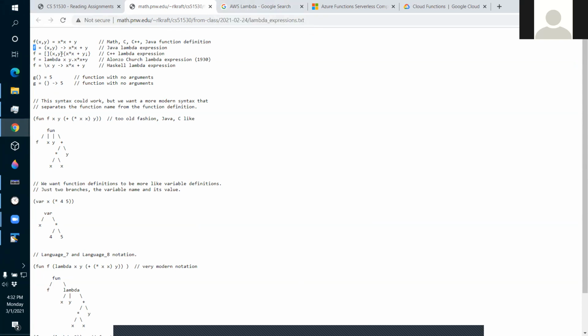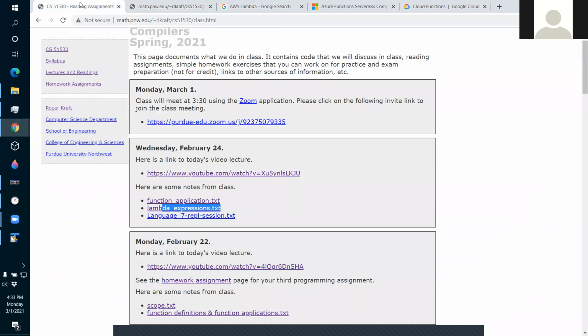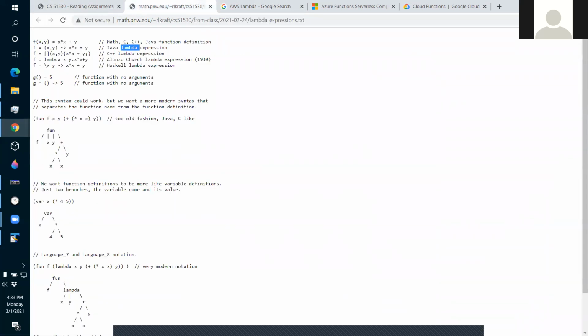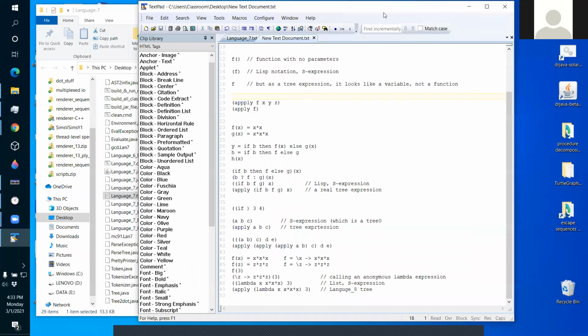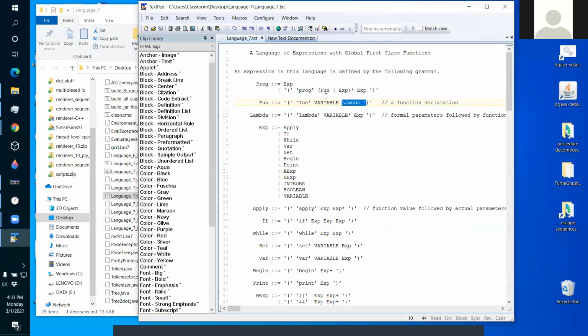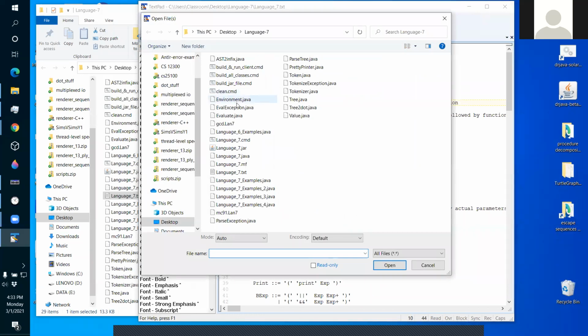Okay, so there's lots of ways these ideas are entering modern computing. Lambda expressions are just becoming ubiquitous in modern computing in so many ways. So learning what people mean by a lambda expression is a really good thing to do. All right, now let's look at actually implementing these in our language. They're actually implemented in the evaluator.